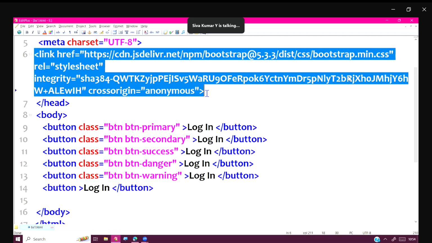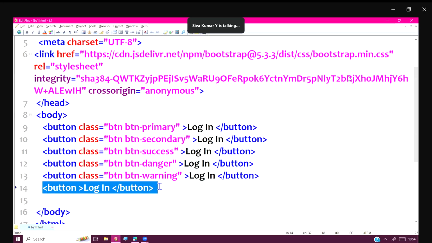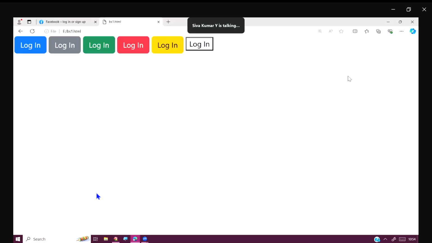Because of what you linked. The button tag selector is already available. The tag selector is activated, and you can see the difference. The original button never comes like this. The original button has more width, less height, and the border is not displayed that brightly. So whatever is selected here is applied. The tag selector effect is that one.